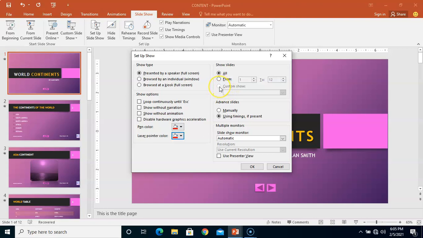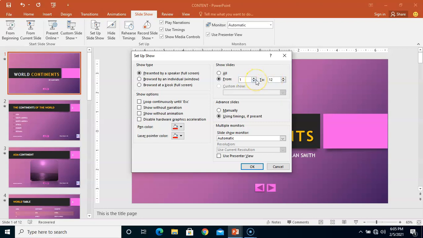So if you're going to show slides to your audience that are not consecutive in your presentation, all you need to do is use your custom slideshow, where you just pick those slides you want to show to your audience. But this one, once you choose it, has to be chronological. So if you're going to choose 1 to 6, you're going to choose that. Do you understand that?